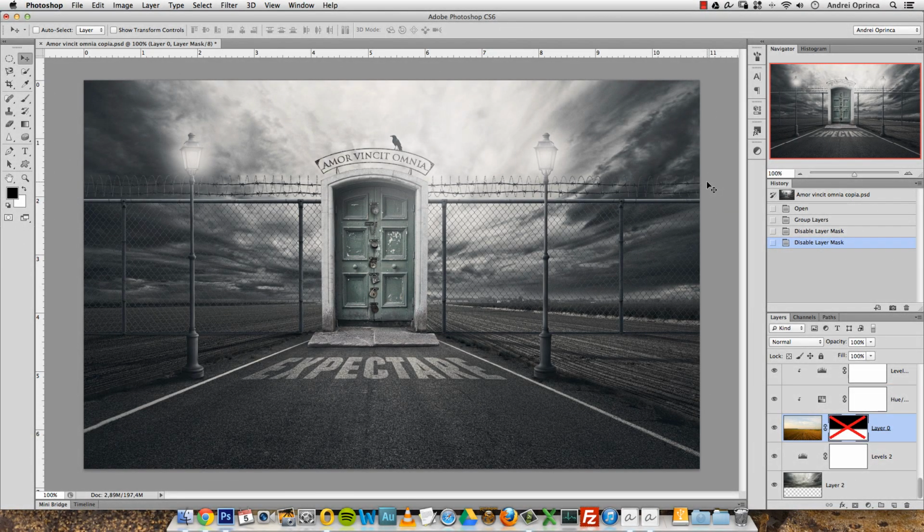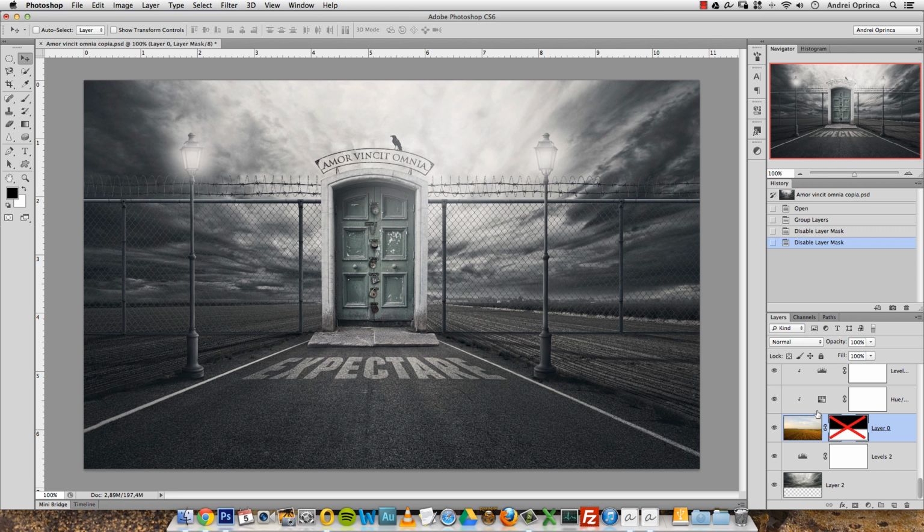I'm back with another Photoshop tutorial, and what you see here on the screen is the final result of this tutorial. I would say this is an intermediate level tutorial, but you need to know a bit about the basics, how to work with layers, adjustment layers, layer masks, clipping layers, and stuff like that. But I already have a beginner's level series for people that are starting out with Photoshop. So, this is the final result.